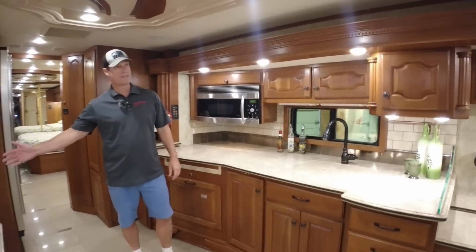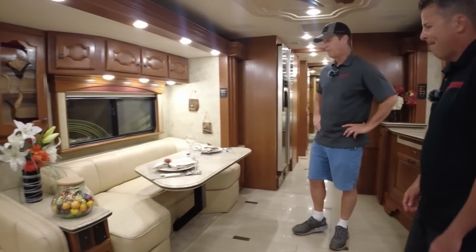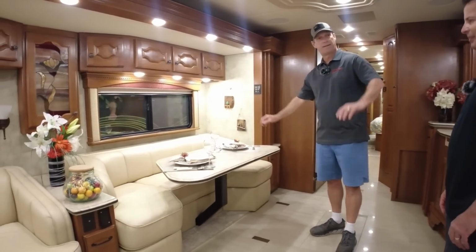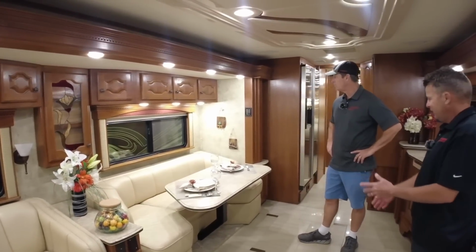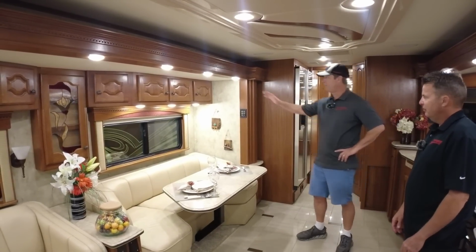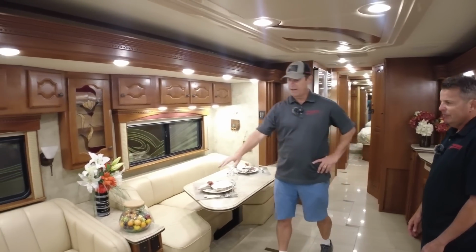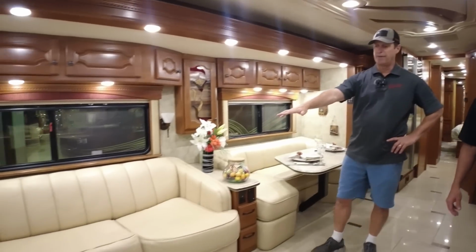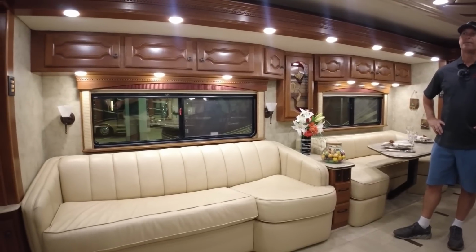And then one of the options also, or choice, was the dinette. I always like this seating, so you're kicking back here and you got the TV there. Large table. You can put 2 folding chairs on this end and the table slides in and out. You'll notice the medium cherry cabinets, all solid wood, of course. A little table here, and then this is going to be a hide-a-bed right here, so that'll make it into a queen-size air mattress. A lot of seating there.